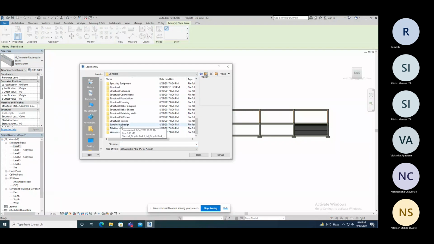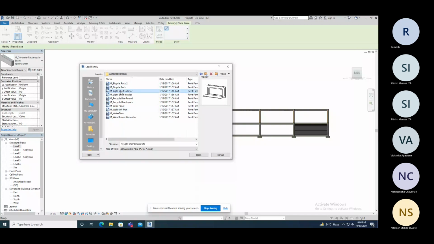See the structural design is there. Braces is not there. See, only steel framing is there. So braces are also a part of beams, so you can use structural framing instead. All are the same there. It looks like a different shape, but it is not part of this family. That is not going to open in this.